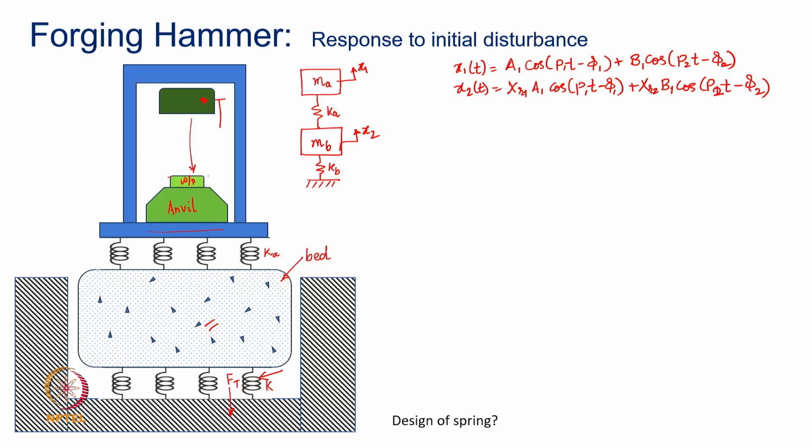But for a simple case, if I assume that this hammer acts or falls on the workpiece and does not bounce back, then we can say that there is an initial velocity which is imparted to the anvil. Okay, as a simpler case, you can find out depending upon from which height this hammer is dropping, and you can find out what is the velocity of impact on the workpiece. That is very easy to get.